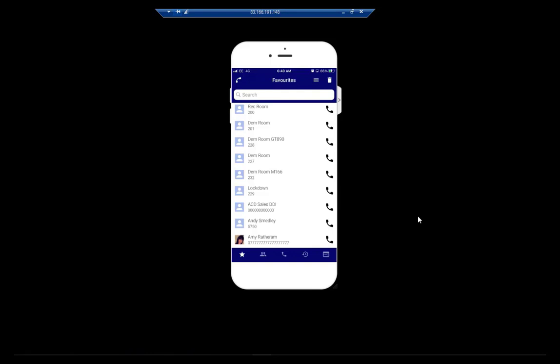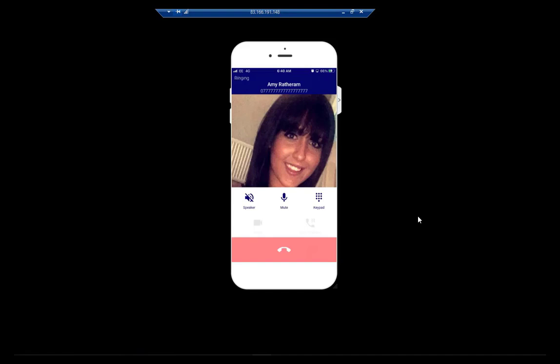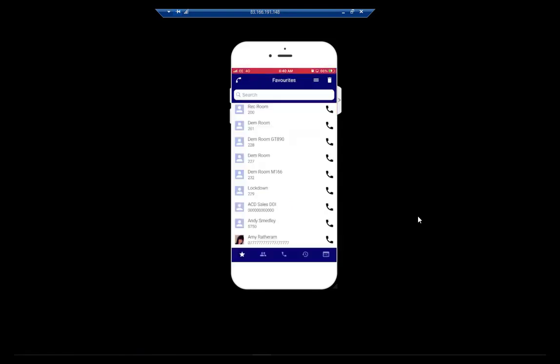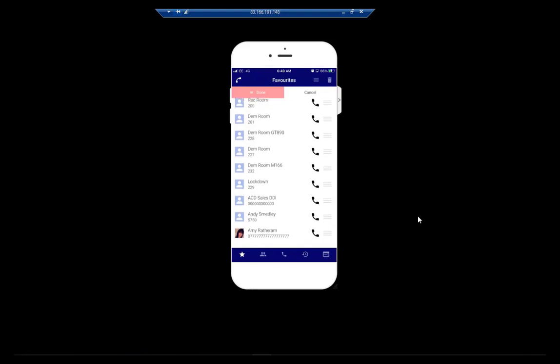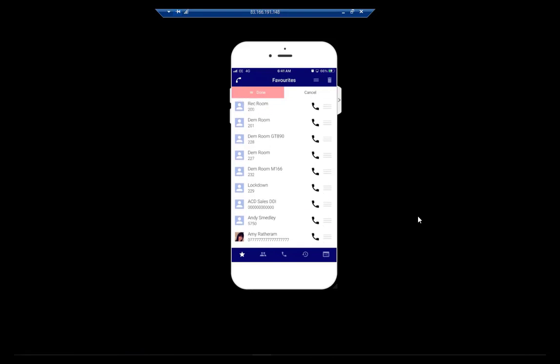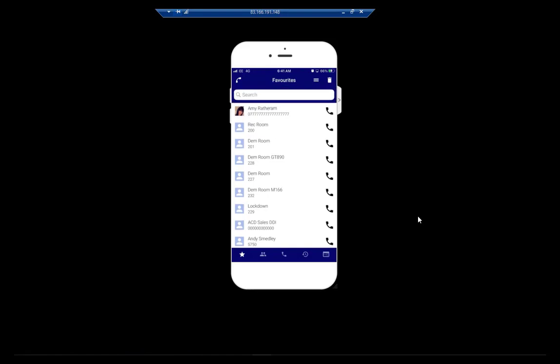So if I wanted to dial Amy, I would hit the icon. I could then choose to set the call up by pressing that, and it'll go off and dial it, and equally put the phone down. So very, very easy to access. You may want to design your favorites in a different order. It doesn't have to be alphabetical. Okay, if I wanted to move Amy to the top, I can just press the sidebar and bring Amy right up to the top. There we go, simple as that.